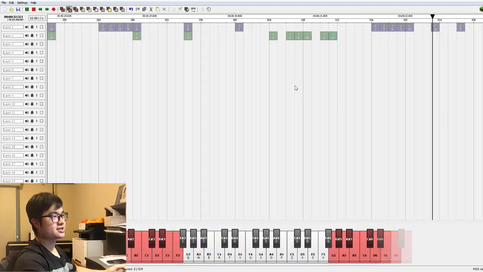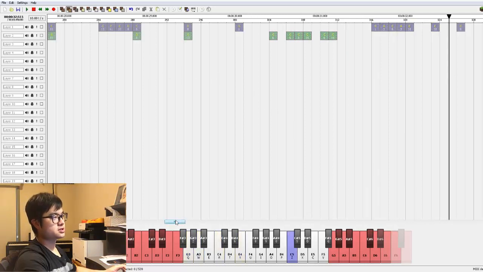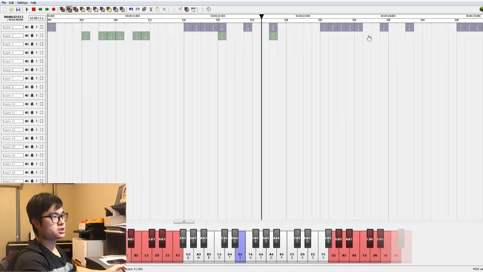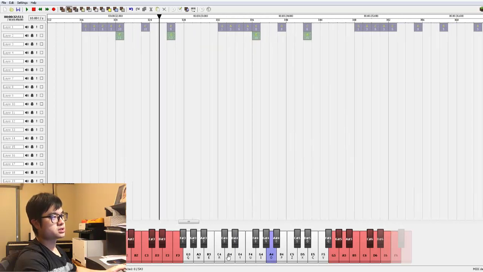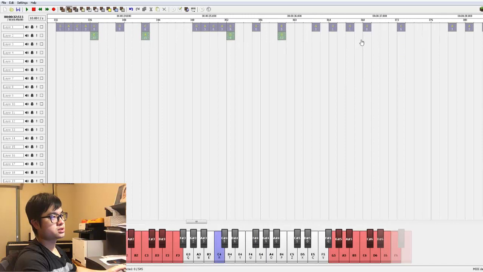Okay, let me see. Good, good. And then dun dun dun dun F, dun dun dun dun G, dun dun dun dun E, dun dun dun dun D D, B A G G, D D.